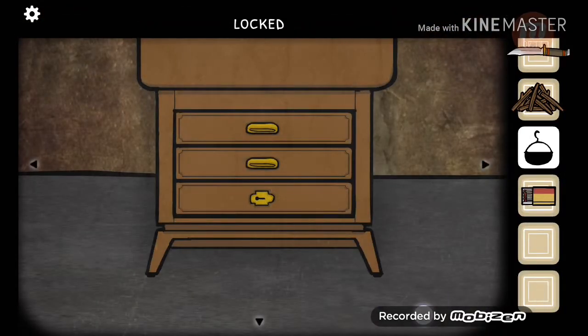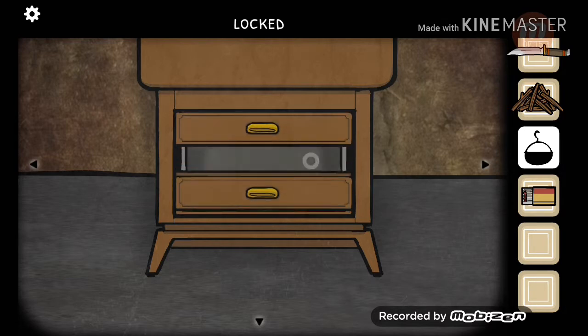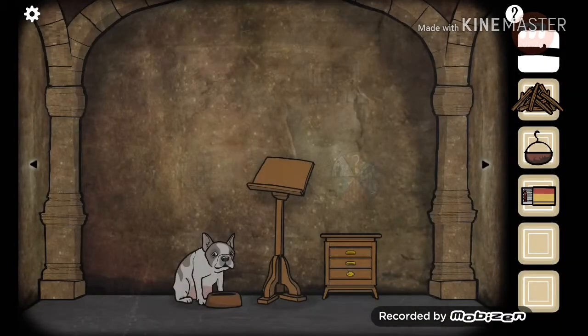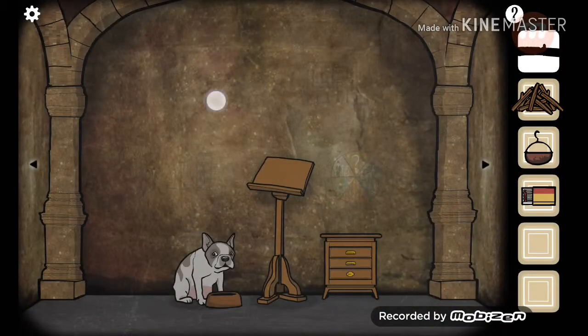We need a key for that one. We found everything in this. Oh, you see that, guys? Wait, are we supposed to find a combination lock over here? Let's see.